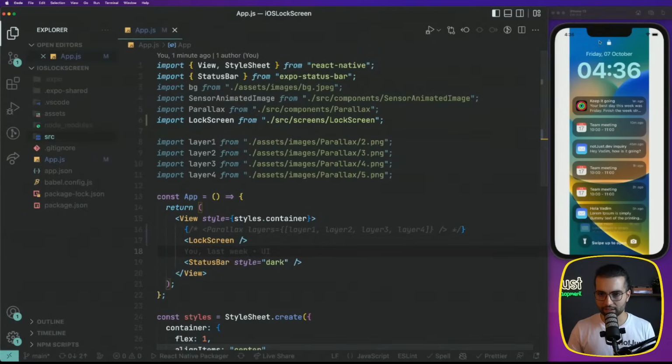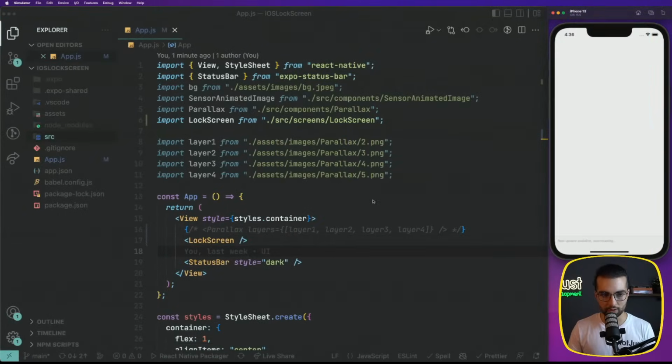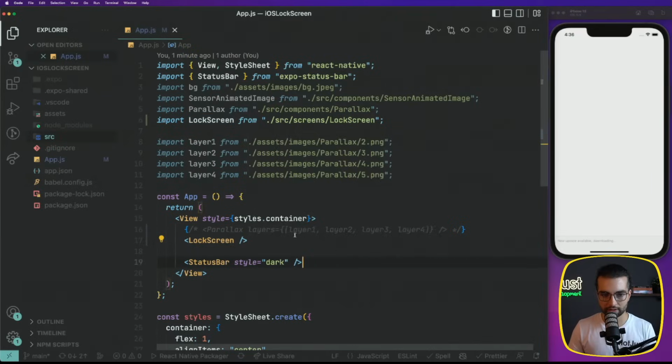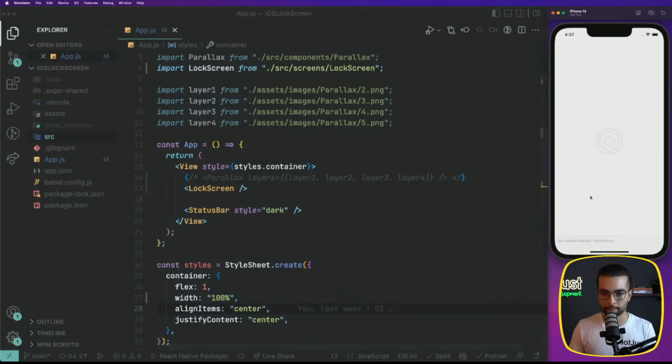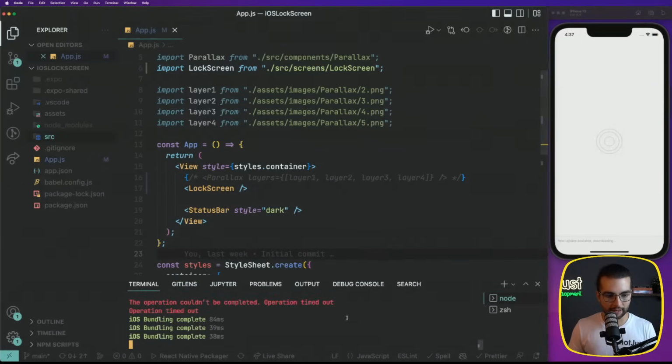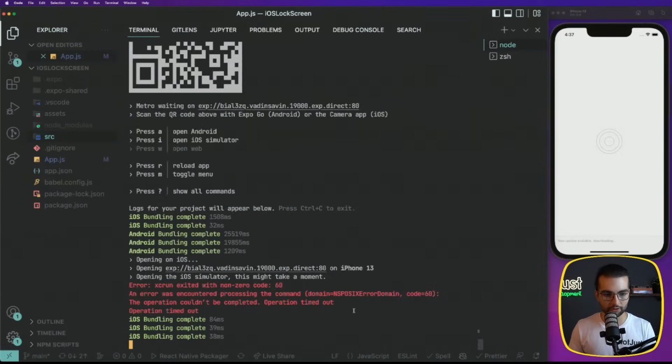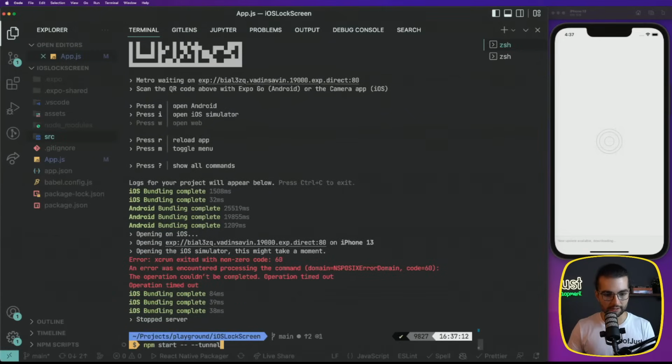And as I said, what's going on here with our lock screen? The container probably needs a width. And I'm going to close my server in order to start it without the tunnel.